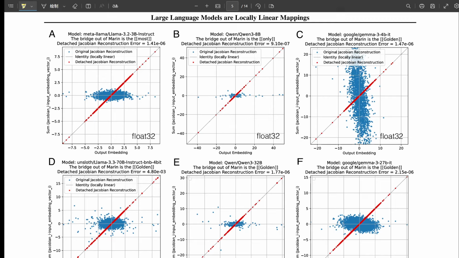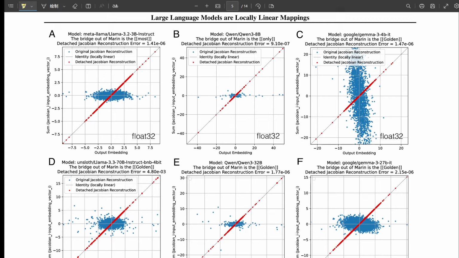Wow, 10 to the minus 6. For listeners who might not deal with floating point numbers daily, that's tiny, right? Especially with float32. It's incredibly small. Float32 numbers themselves have a limited precision. An error on the order of 10 to the minus 6 in that context is extremely close to the maximum possible numerical agreement you could even expect given the finite precision of the computer's math. Okay. So it provides really strong empirical validation that for a given input, the detached Jacobian isn't just some rough approximation. It is, within the limits of standard floating point math, a nearly exact linear representation of that nonlinear forward pass. And this is a key academic finding showing this property holds across the different open-weight LLMs they tested. That level of numerical fidelity is genuinely striking.